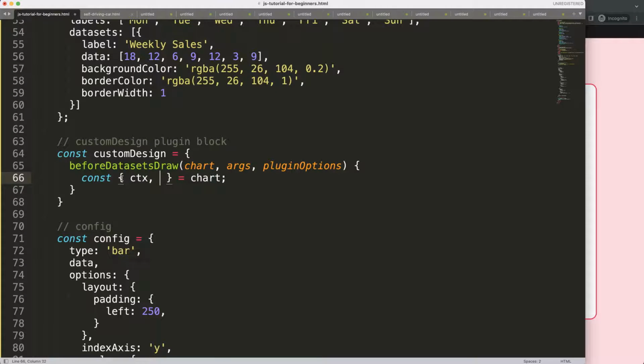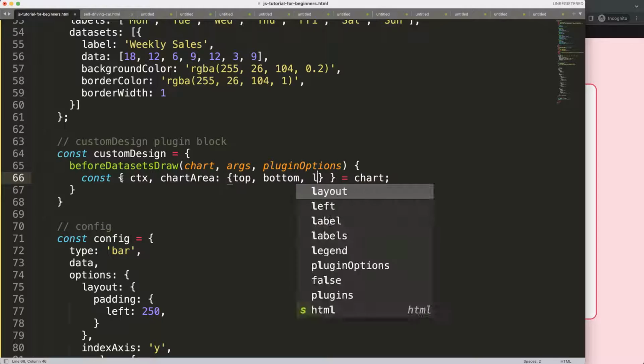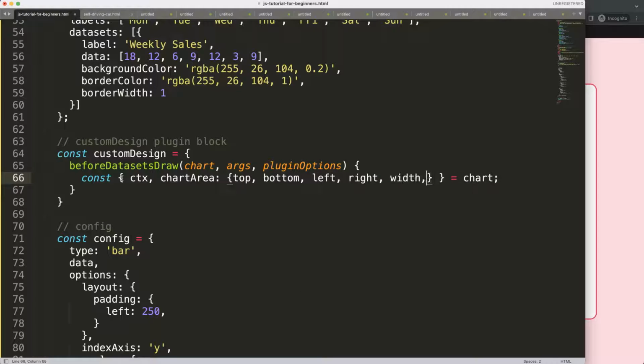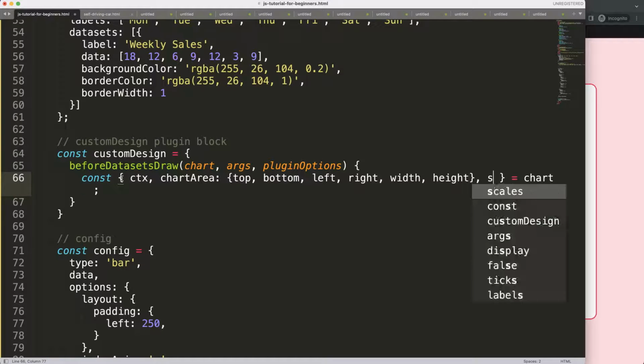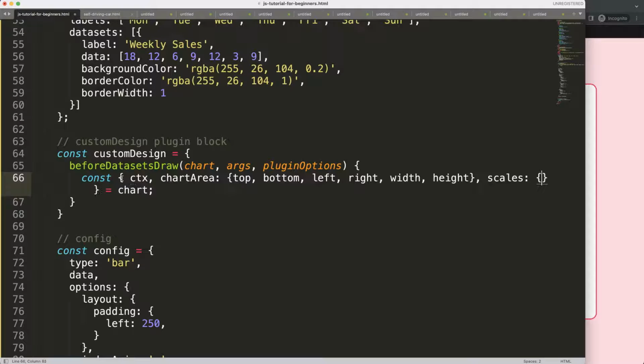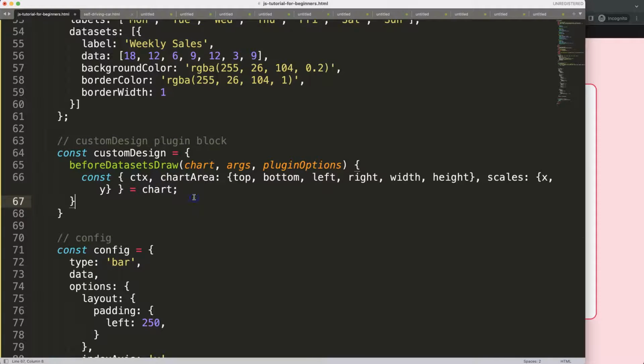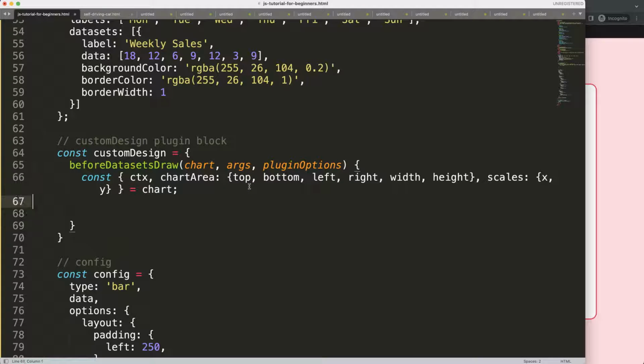And then I'm going to say here ctx for drawing, chartArea, and in the chartArea, I'm going to say top, bottom, left, right, width, and height. And then, another comma, I'm going to say scales, and here x and y. So we might need some more, but we'll see later on. And we might not use all of these values, but they are very useful for us. So now we have this.